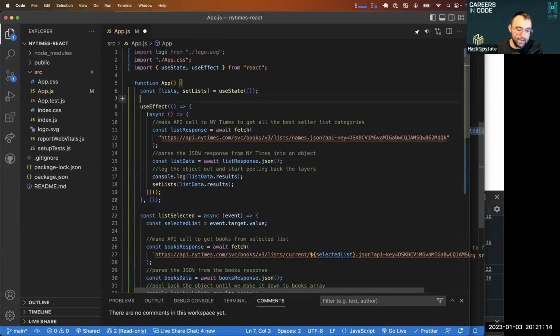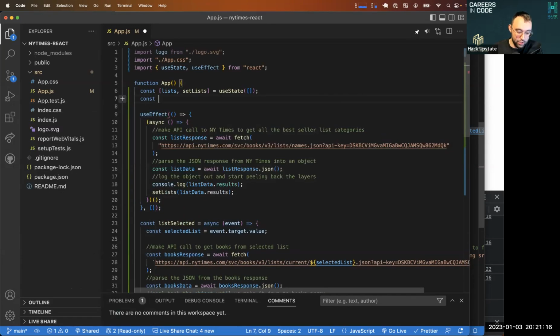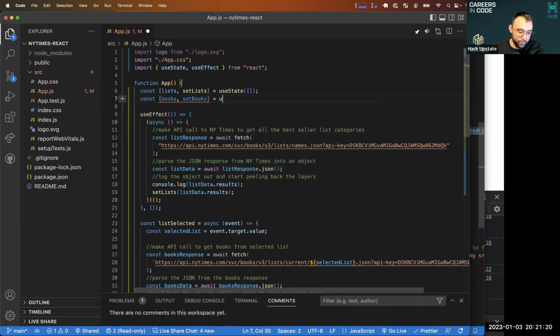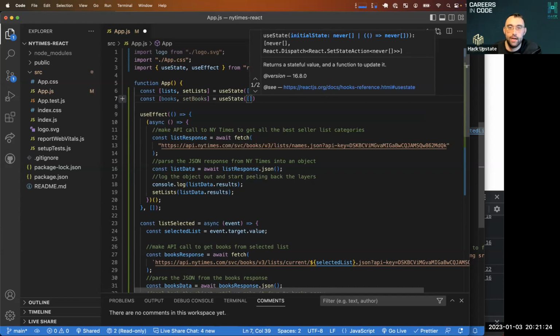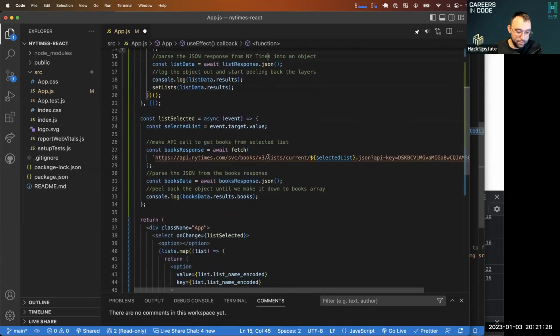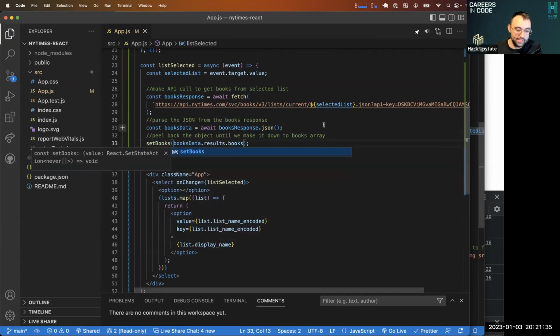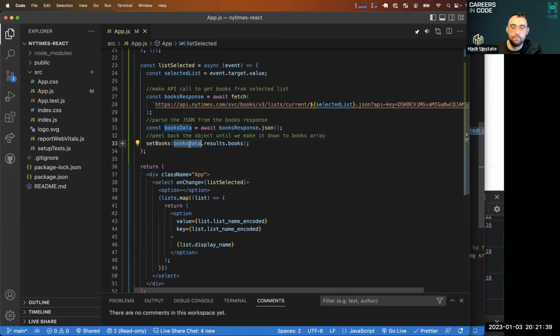So I'm going to come back up here and add a new variable called books and set books. I'm going to use state and make that equal to an empty array. Then I'm going to come down and say, instead of console logging out my books, what if we set our books to the books from the results from the books data?